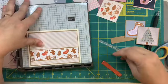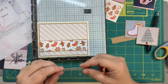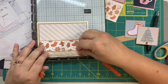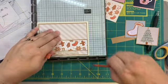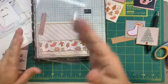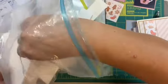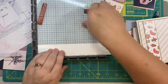What I'm opting to do before I glue these down is I found this sentiment called 'Celebrate the Season.' I thought that was really great because all these pictures have different scenes from the Christmas season. I have this lovely Stamparatus from Stampin' Up. Sooner or later I'm probably going to get myself a MISTI, but usually when you use the clear stamps you need foam underneath. Because my card is already put together with so many layers, I'm going to see if I can get this to work without. I want to get it centered, but because I've never used this I want to get this on my board first and stick a piece of scrap paper in there.